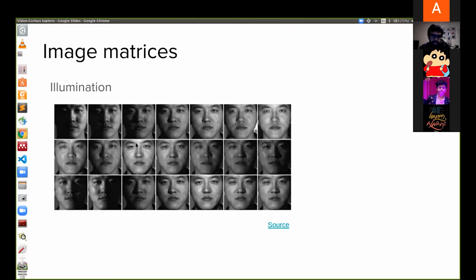So if I look at, let's say, the forehead. Now the forehead in the first image is pretty dark because there's not enough light falling on it, and in the rightmost image the forehead is very bright. For us, it's still the same face because the structure is the same. But for computers, at the forehead the value would be closer to 255 because it seems like a lot of colors are present, while in the leftmost image the numbers would be closer to zero.